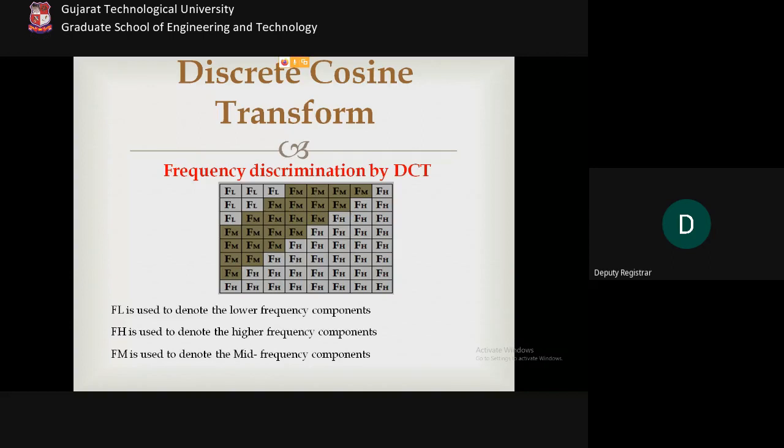High frequency signals are also not recommended for putting your message in. Why? Because whenever any compression kind of attack is applied on the video or frame of the video, the first component to be deleted is the high frequency component. So it is good to choose the medium frequency or mid frequency components for putting your message behind the watermark, right?